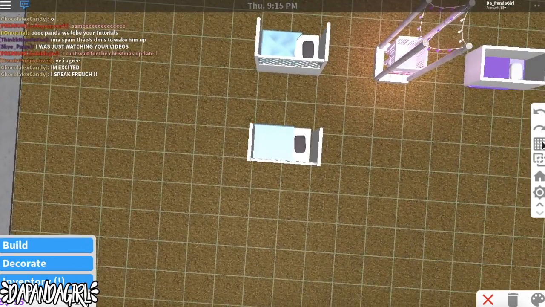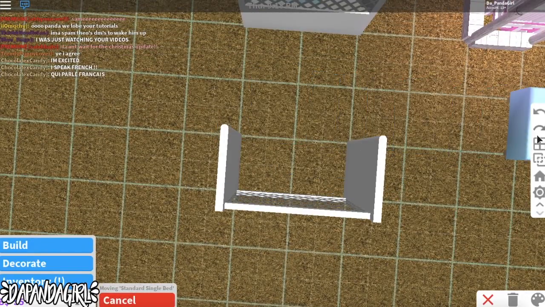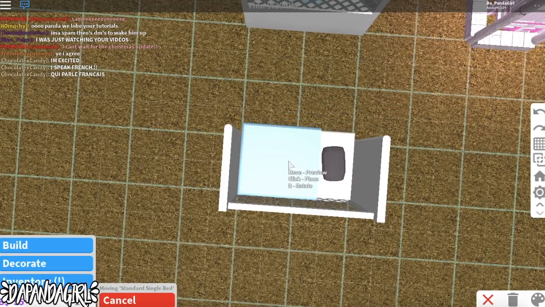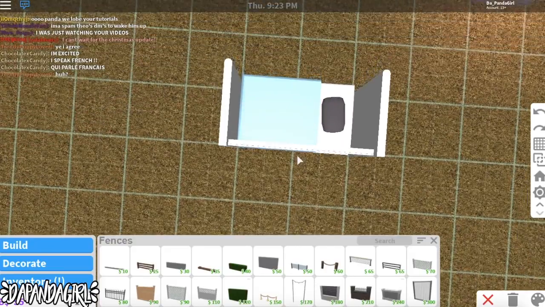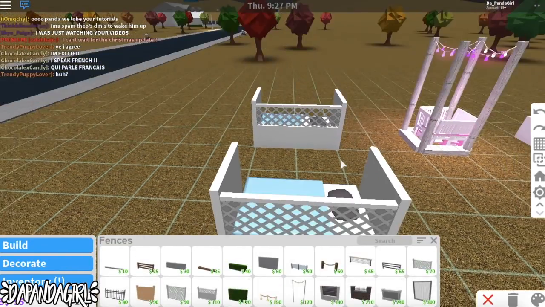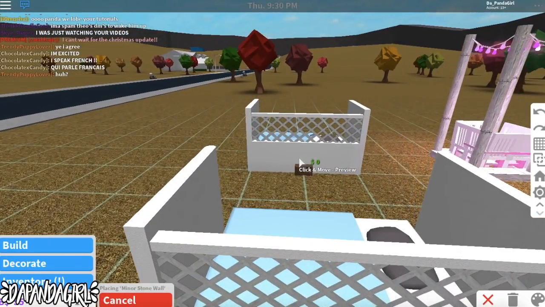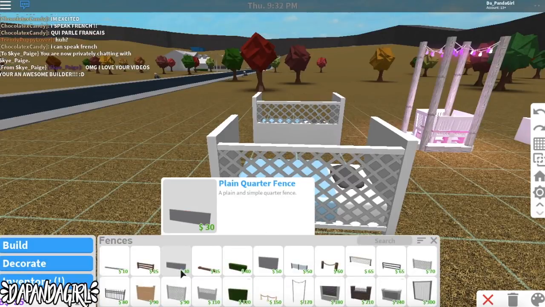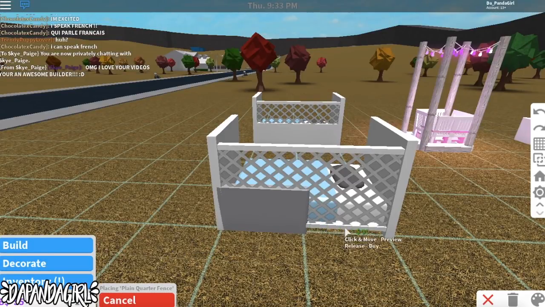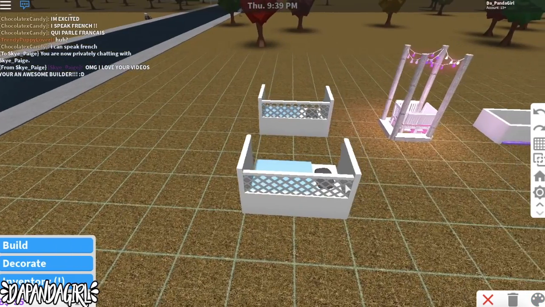Finally, I'm going to make sure this is the smallest platform instead of moving it like big squares. We're gonna put it like that, and you don't want it to collide into the bed like that, so we're gonna move it a little bit out. If you put a wall, it's gonna be sticking out a little bit, but that's okay. Now what else you can add, I did add it there. So you get a fence, which is a smaller type of fence, and you can put it like that, and then it finalizes the crib right there.